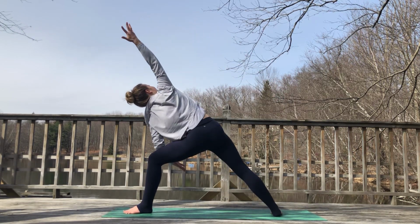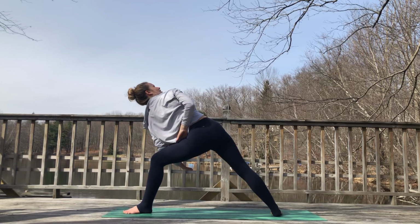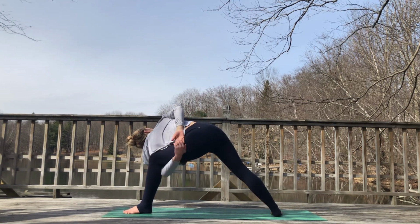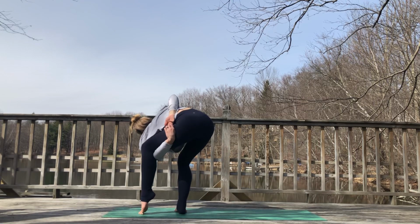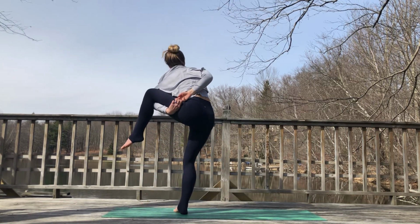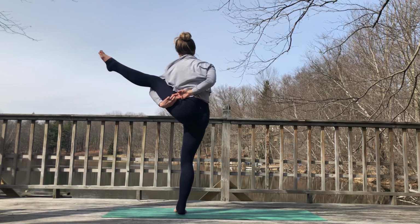Extended side angle. Go for a half bind, wrapping right arm down your back, rolling shoulder back. If you want, you can go for that full bind. And if you want, you can go for Birds of Paradise. Make sure you fix your gaze on one non-moving object. Get yourself up, and then you can start to straighten out your foot or your leg.